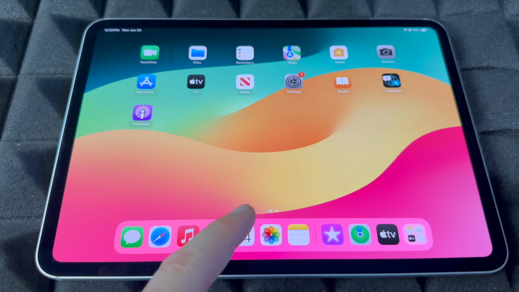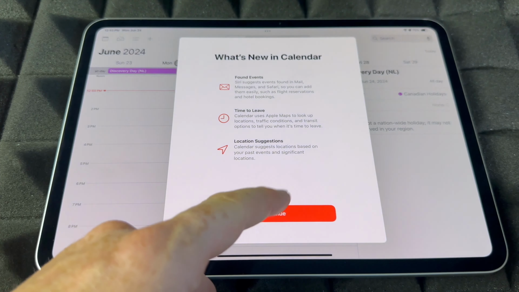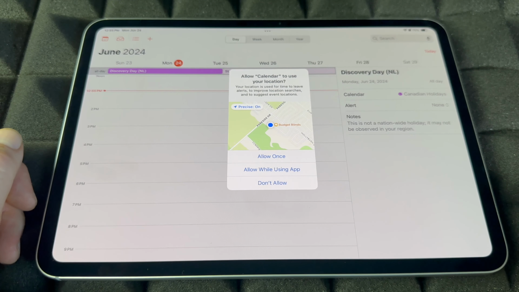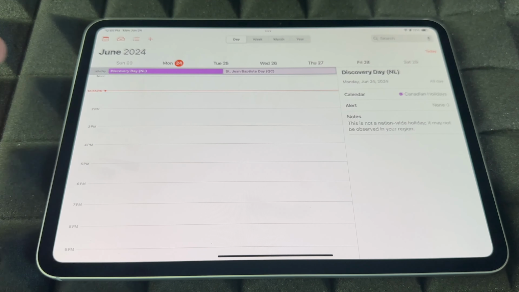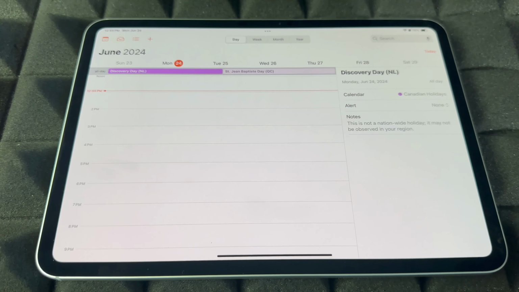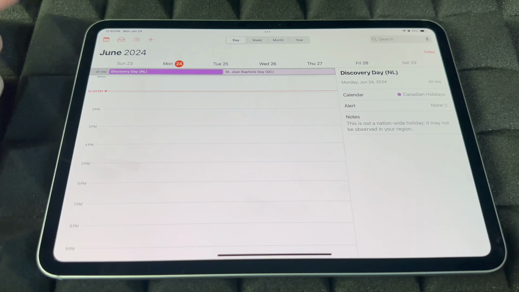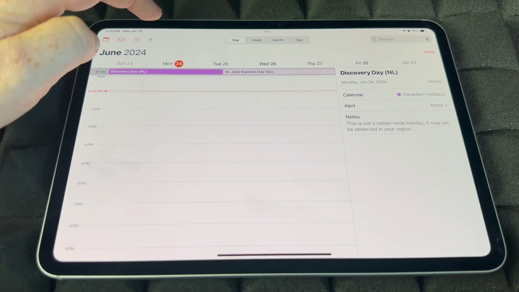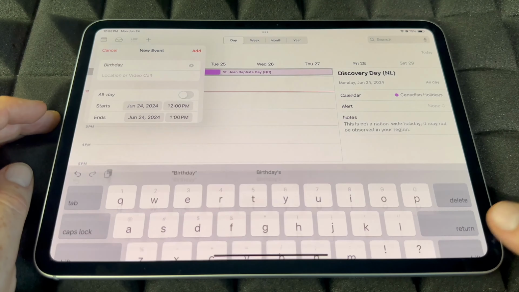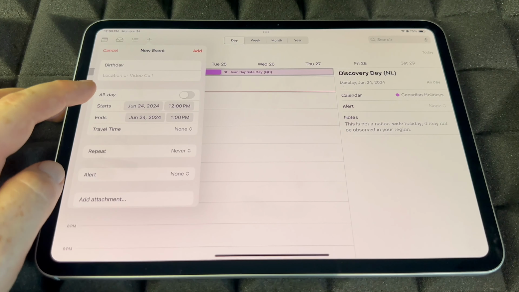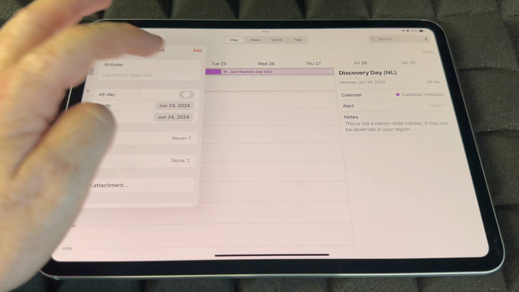And lastly, we should take a look at your calendar. This is different than reminders. This is where you can go on and put in any major alarms that are going to repeat themselves throughout your calendar year, such as birthdays and all that stuff. To add anything like that, see this plus sign? That's where you're going to go. Type in birthday, for example. Then if it's a birthday or anything like that, you most likely will choose all day.